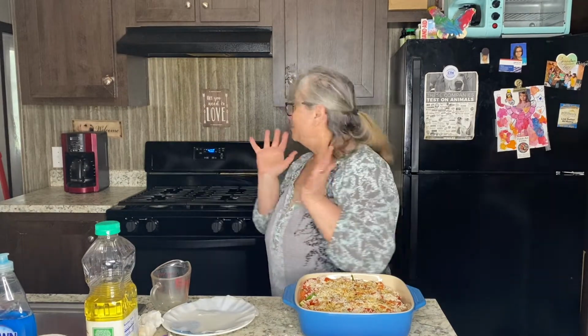Then I'm going to put it in the oven. I say 50 minutes. Oh, it's beeping. It is time to put it in. I will cover that just to avoid the dryness of my casserole. It's good to check on it from time to time to see what is going on there.